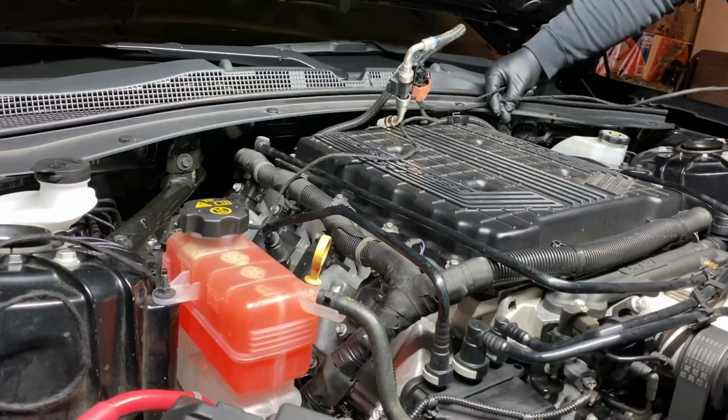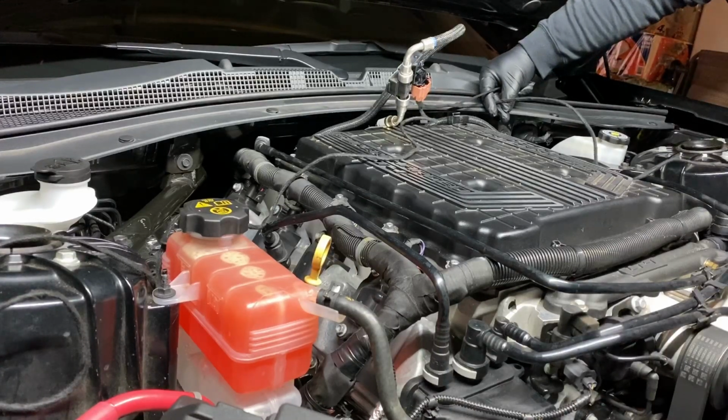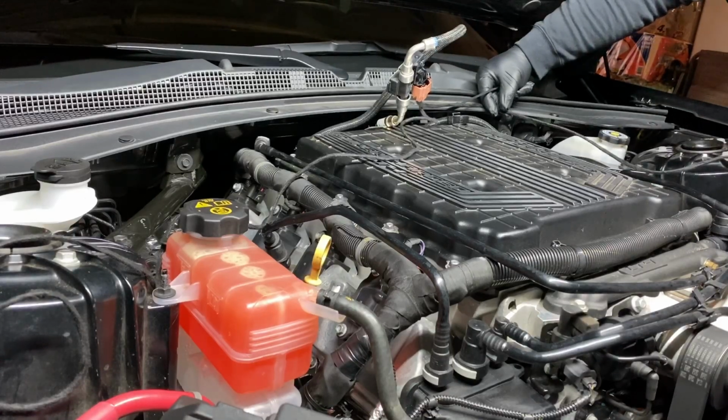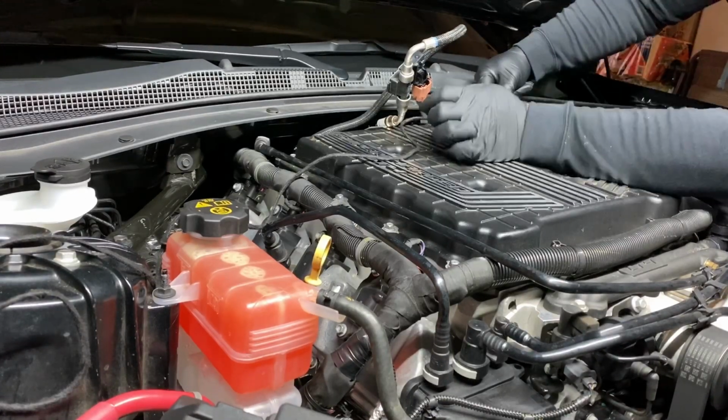Where's this going? That plugs into the evap, right? Oh yeah, and then you just ground it. Yeah, you ground this. You can ground it anywhere.